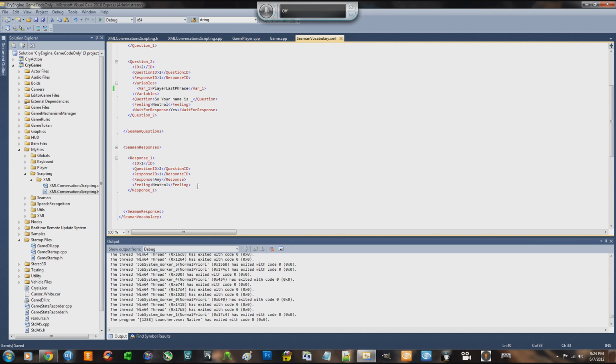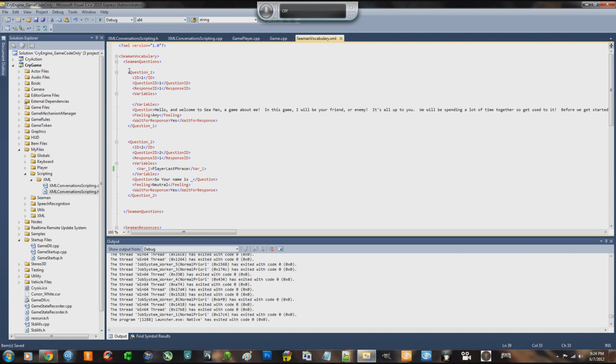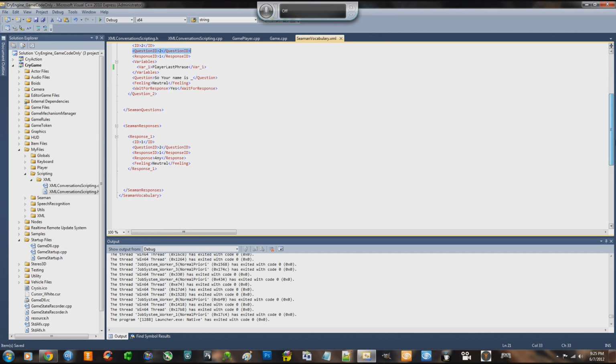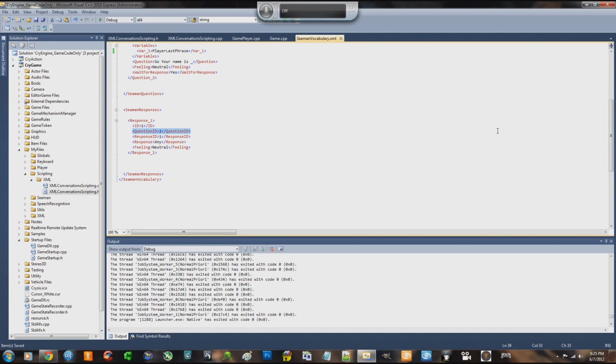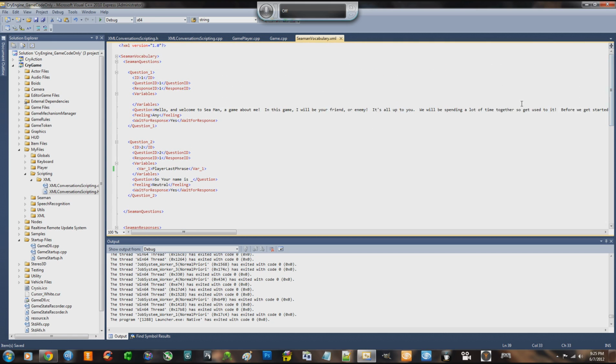Then it goes ahead. So how do I respond to what the user just said? Seaman will be like, okay, he said something. Now how do I respond to what he said? And that's controlled by the question ID. So this question ID is 2. So then it goes ahead and it searches through all the questions. It doesn't get 1, but it gets as many questions that have a question ID of 2. So the question ID of 2 is here for the question, in response, a question ID of 2. So what happens is it says, okay, so by him responding, I can say this, because the question ID is 2. If there was question number 3, and the question ID was 2, he can say that, and he can say that.